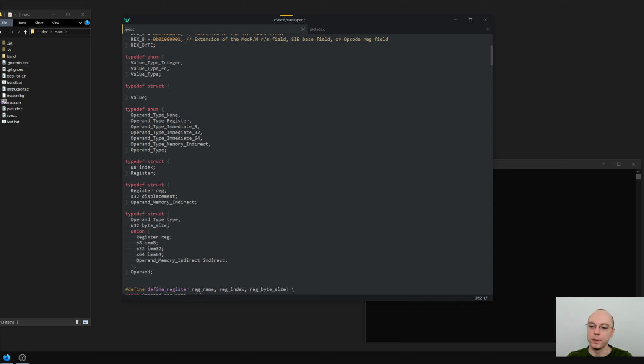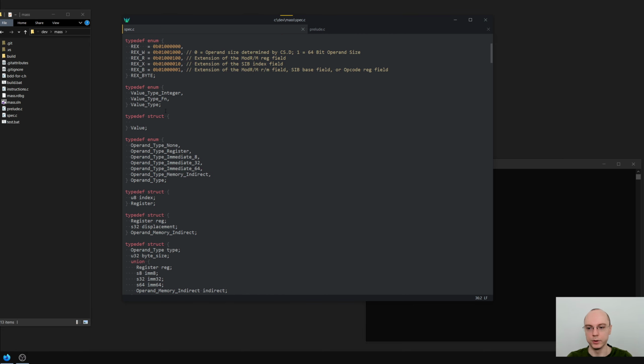And the reason is, for operands, byte size is more or less fixed, in the sense that it is either 1 byte, 2 bytes, 4 bytes, 8 bytes, and potentially, I think, 16 bytes for AVX registers. And it can't be anything else, right? But for values, technically there is no limitation on the size. So I'm not sure how to best deal with this.